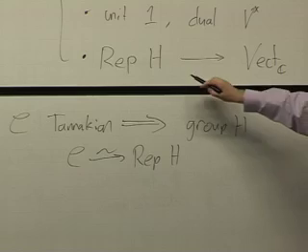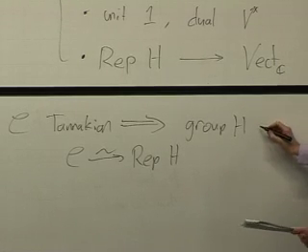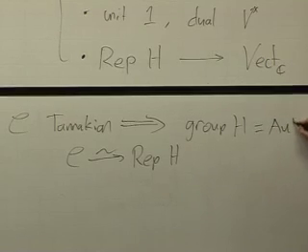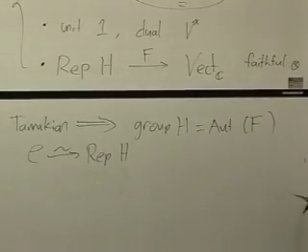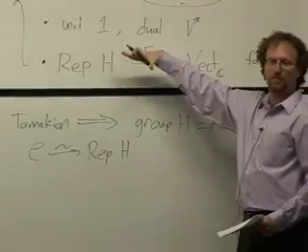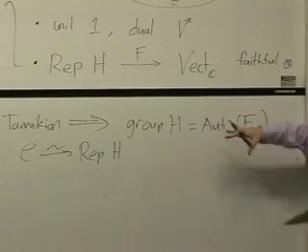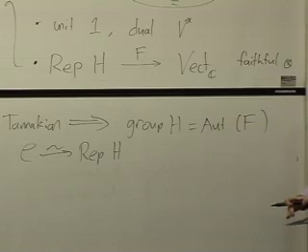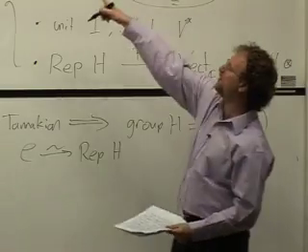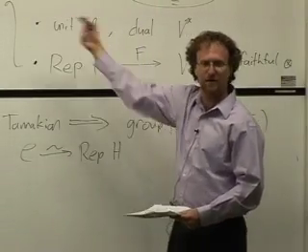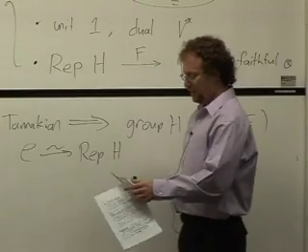It's a tensor category with a forgetful map. And if you ask what's the group, the group is just automorphisms of the fiber functor. You have a functor, and you look at natural isomorphisms from it to itself. And this is a good exercise to think why that has anything to do with the group in the case of representations. So there's a construction, and the claim is that if I go from H to this category, I get back H. So this is a good way to think of what a group is. So now we know what a group is.